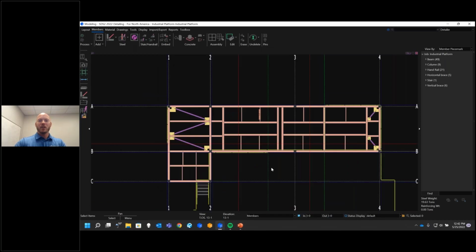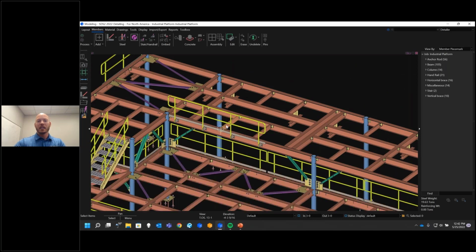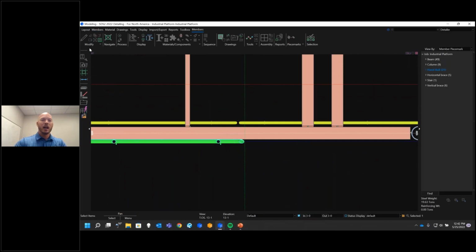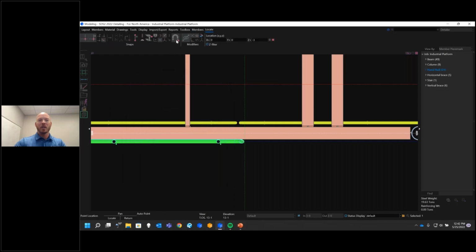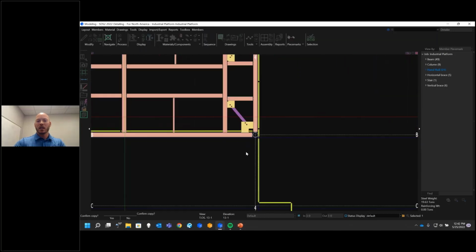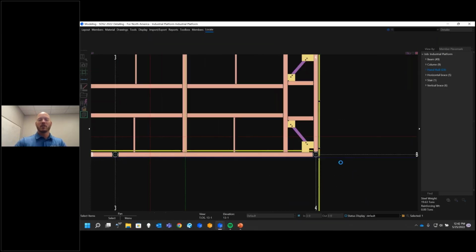And then it's a matter of, you know, anything that I create within SDS2, I can make copies of that and whatnot. So I could have continued using that rail layout command, but it's probably easier now in this case to do a member copy, and I can copy it from this intersection point to the next intersection point, and then finally to my point over here. That rail we're seeing down below is from the first level of the platform. So I could adjust my clipping plane or my depth check down here so that I didn't see all that stuff down below. Wasn't necessarily too concerned with it.